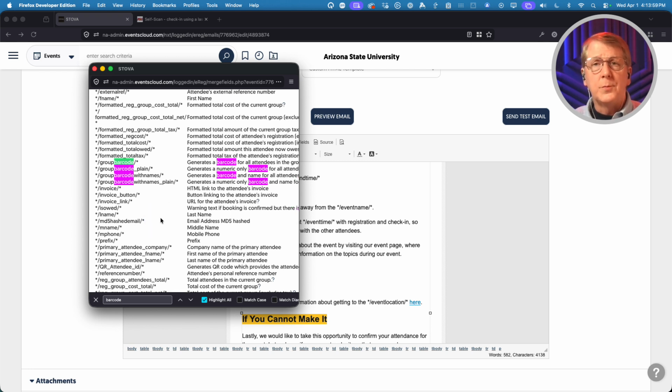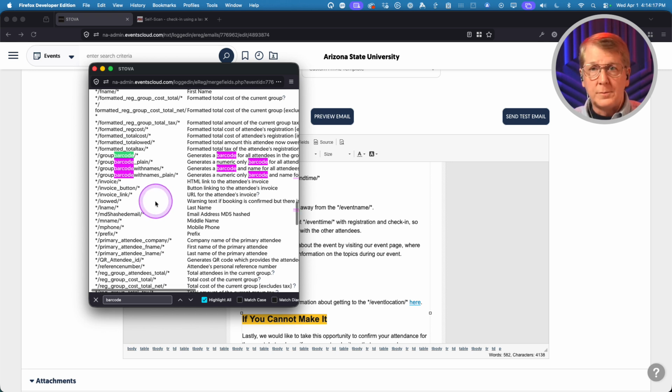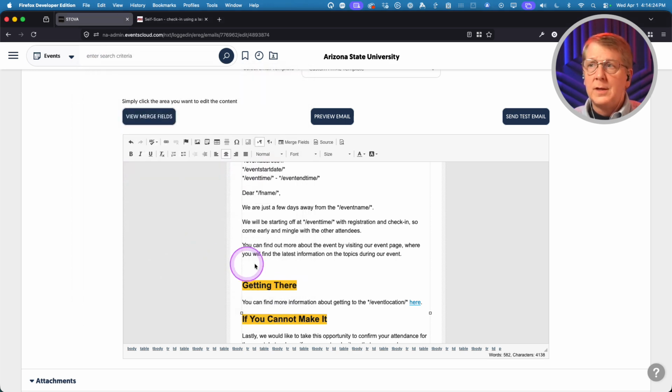So if you're using group bookings and you want to give someone in the group all the barcodes, like the primary attendee, the person who first submitted the registration for everybody, give them all the barcodes for all of their group. You can do that with these additional merge field options. Okay, I'm just going to give the single purpose barcode. I just copied it, pasted it, and it's good to go.